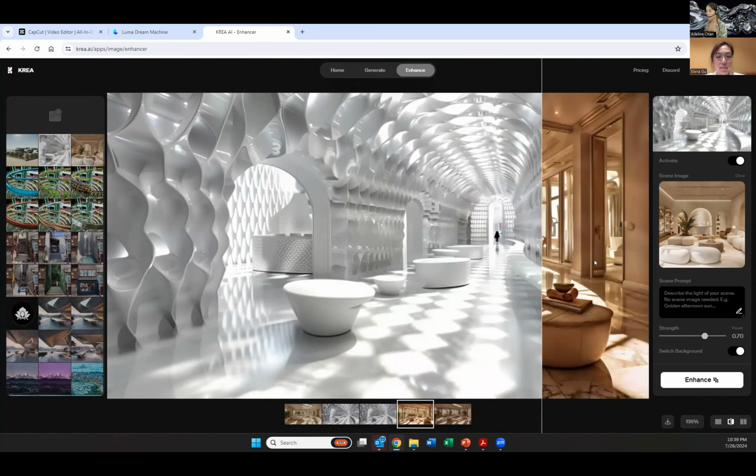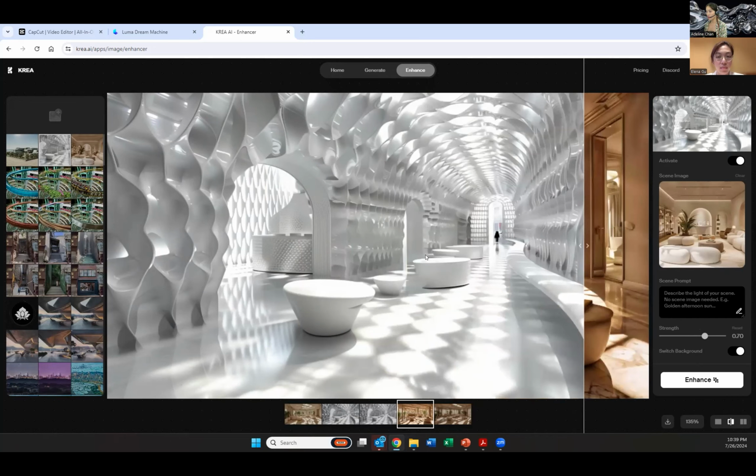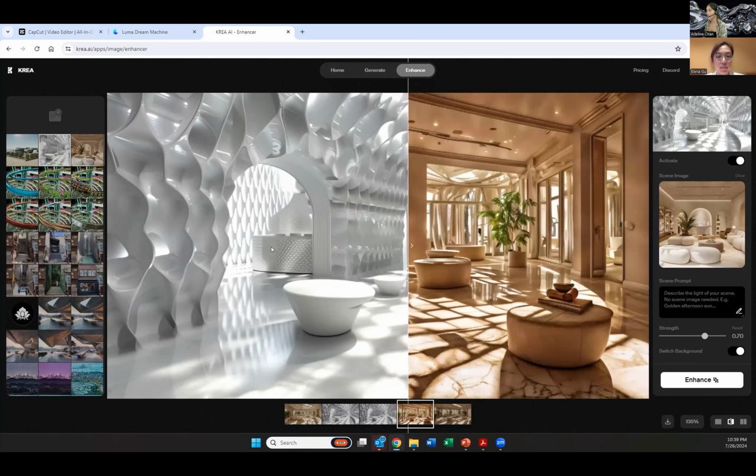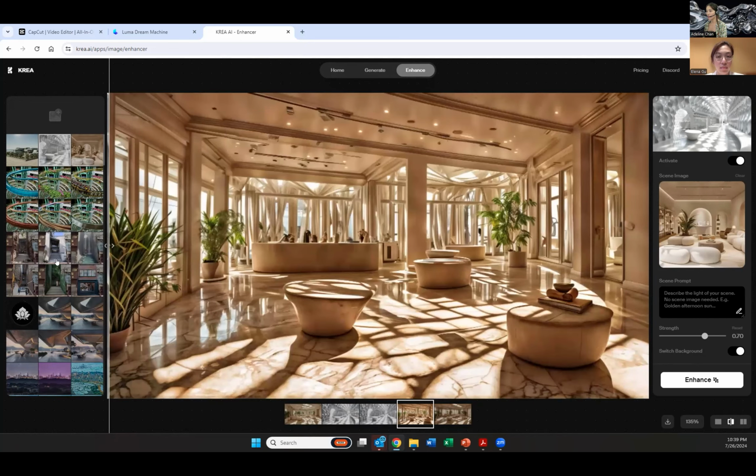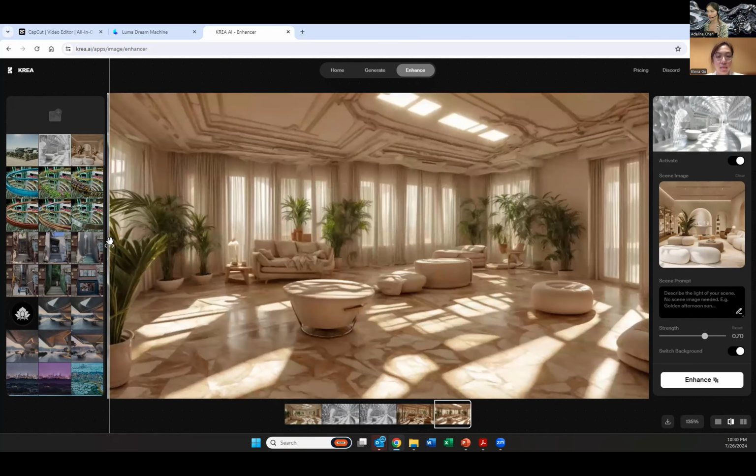So this one here is pretty cool. I think it was trying to follow quite a bit. It followed this piece here and this piece here, and the rest, it actually gave me something very airy and very light. And I actually quite like it. So as I was saying, we do need to keep understanding that there will always be a sense of surprise when we're using these AI tools.